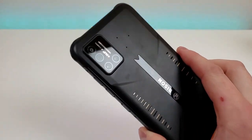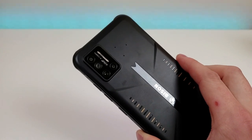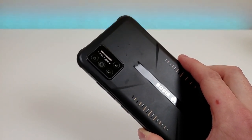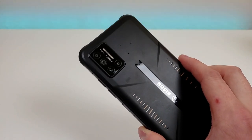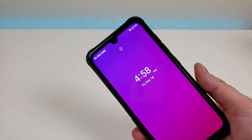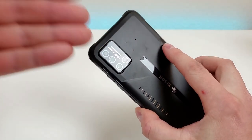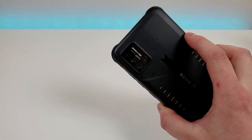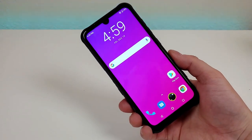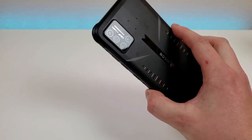On the backside of the device we have a quad camera setup: a 48-megapixel main camera, a 16-megapixel ultra-wide-angle camera at 120 degrees, a 5-megapixel depth-sensing camera, and a 5-megapixel macro camera. We get portrait mode with both rear and front cameras, which is nice. However, video recording is only supported by the main camera and the front camera — so ultra-wide-angle video is not available at the moment. Video recording maxes out at 1080p with both front and rear cameras.